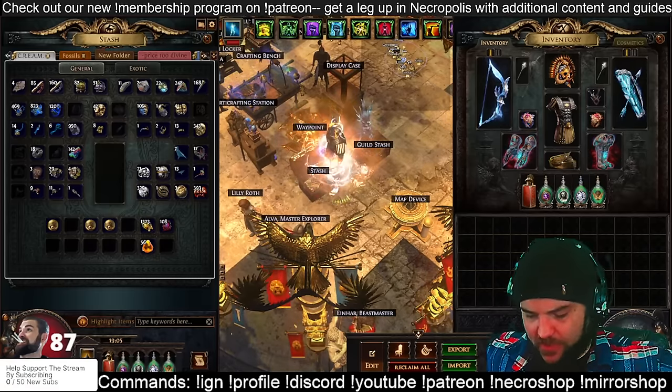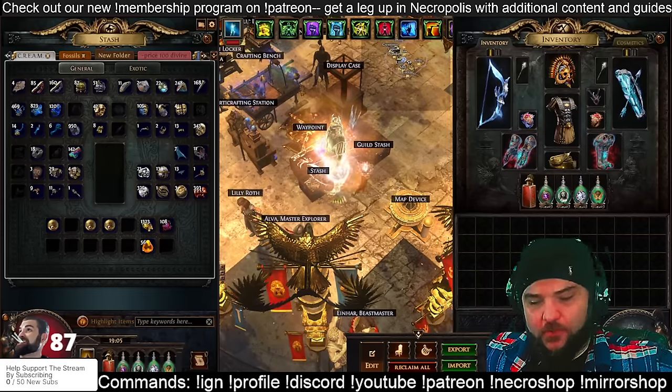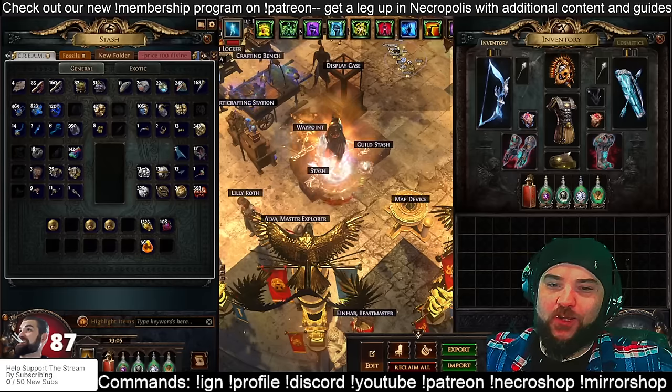So at that point, the plan was to go for a spell bow. We ended up hitting spell double damage, and it replaced explode. Shit. So keep rolling.